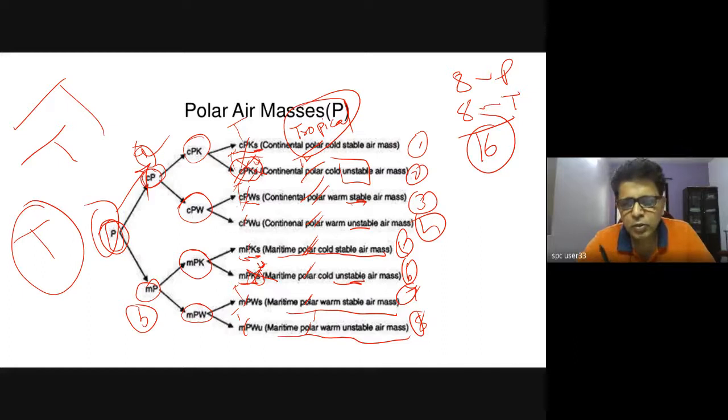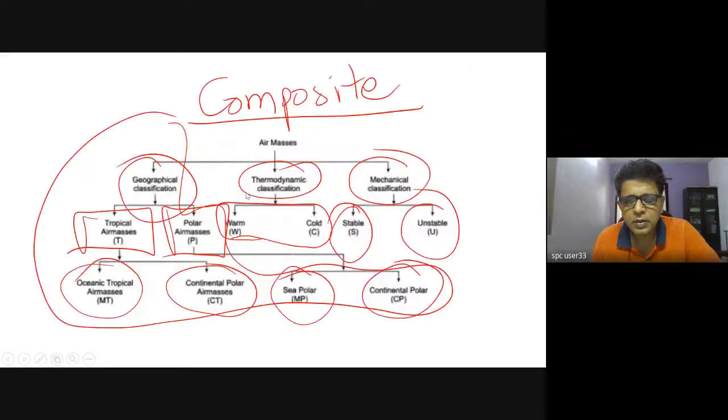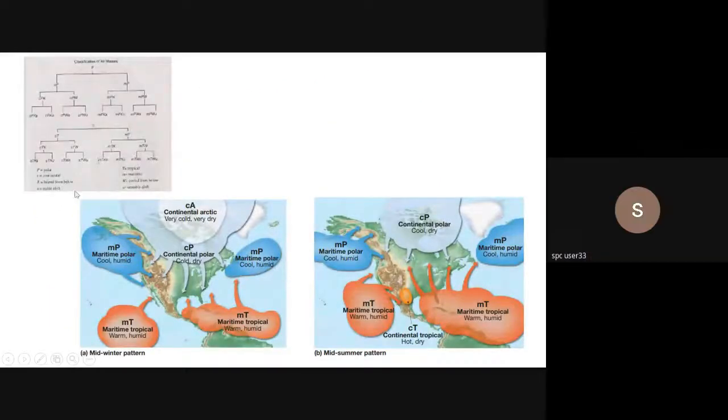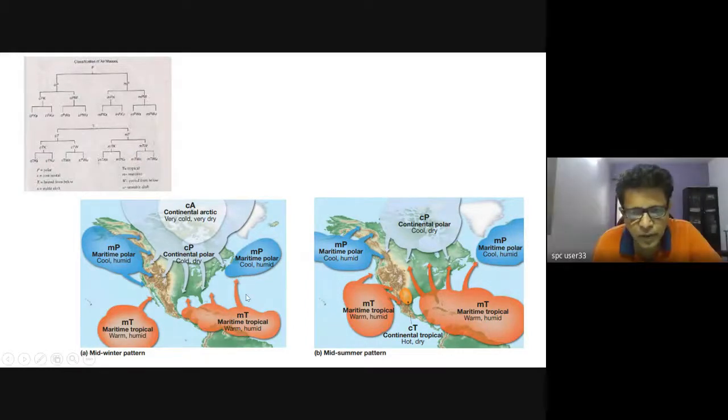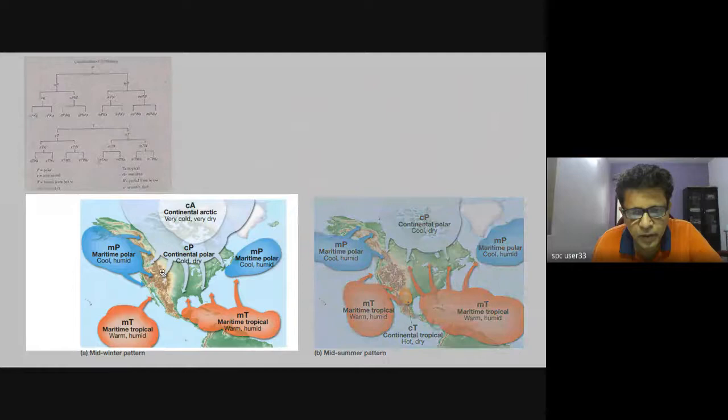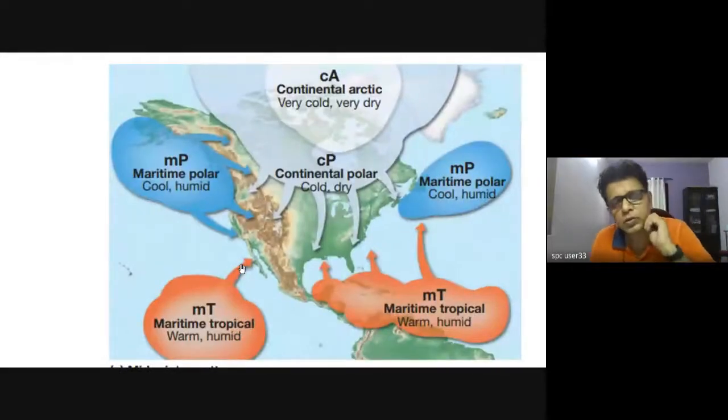You'll see that you get those 16 air masses that are reflected out of the tropical air masses as such. Okay, this is what we were referring to yesterday. This is something that we have done yesterday. As I said, the source of the air masses remains the same. Because of the shape and the size of the North American continent, it becomes very easy to place all the air masses around it.